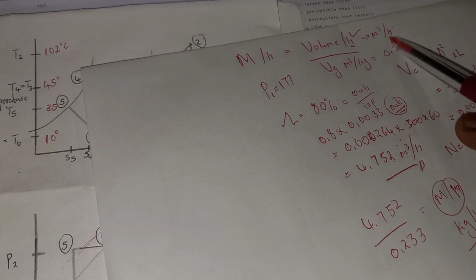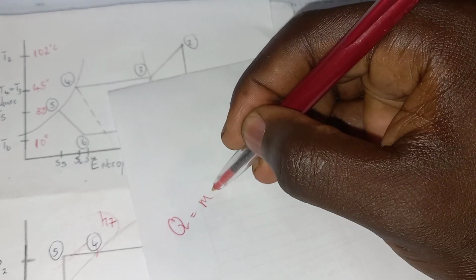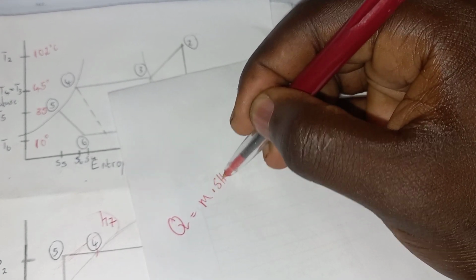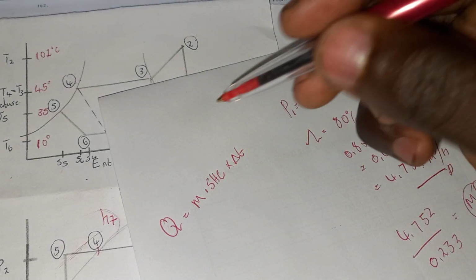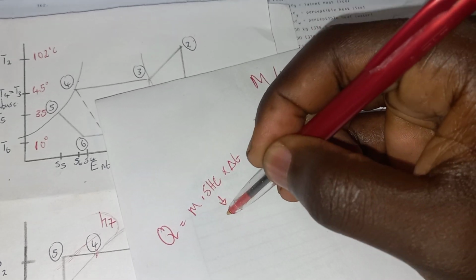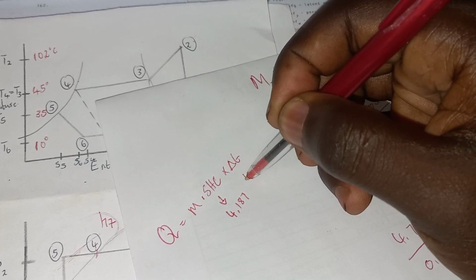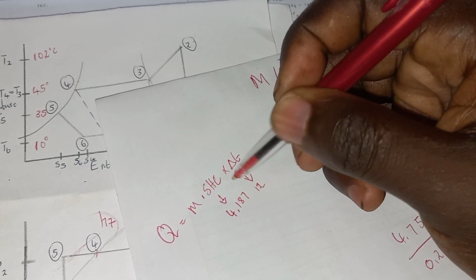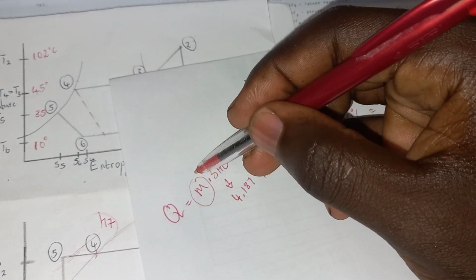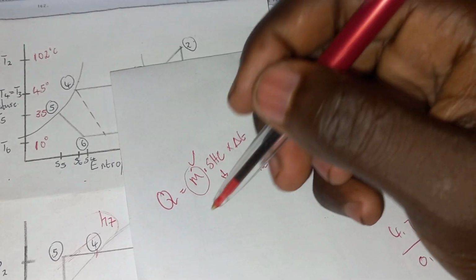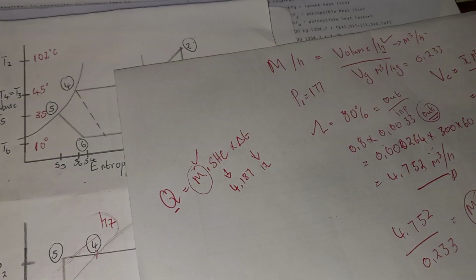heat energy of water. You know that the heat energy equals the mass multiplied by specific heat capacity multiplied by the change in temperature. So we know the specific heat capacity of water is always 4.187, and then the change in temperature in this case is our 12, and then we need what? We need this mass, right? This is the one that we need. Therefore now the only problem lies with what? Lies with our heat energy.